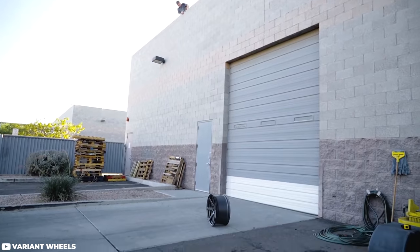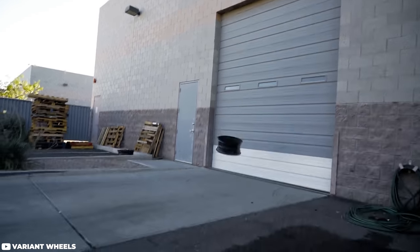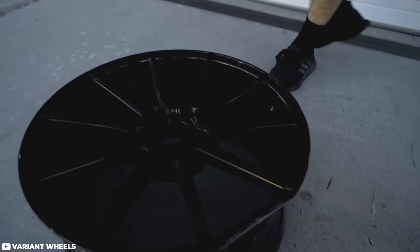Forged aluminum monoblock or single piece wheels, on the other hand, are literally forged from giant billet blocks of aluminum. Essentially you have a cylindrical shape of billet aluminum that gets put under a press and squeezed into a die, giving you the rough shape of a wheel — essentially a blank-faced wheel. From here, its face gets machined out before going through final finishing stages. The big difference between a forged and a cast wheel is the grain structure. A cast wheel has a randomized grain structure, which forces you to use more material to meet the same strength standards. A forged unit has a more aligned grain structure, significantly increasing its strength and allowing the manufacturer to use less material, making it significantly more lightweight. Although this process is much more tedious and carries quite a hefty price tag.